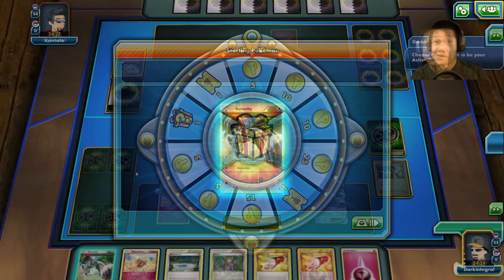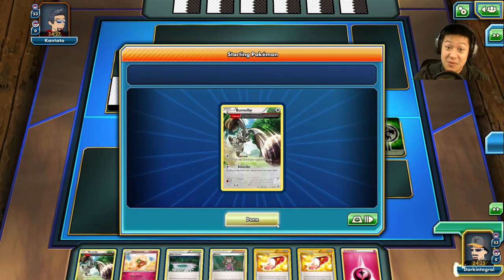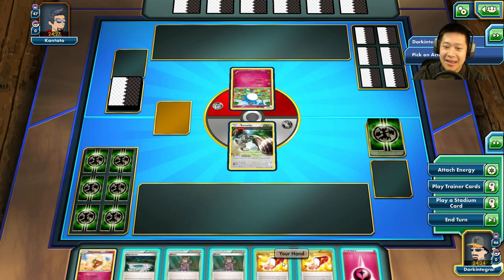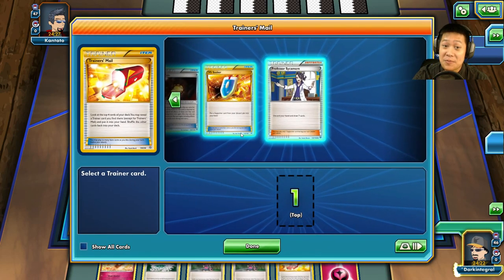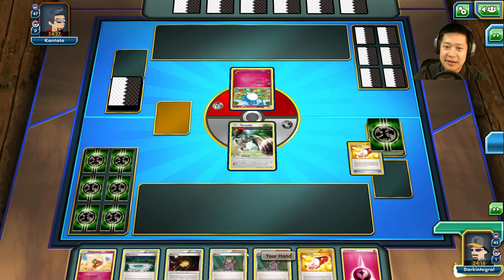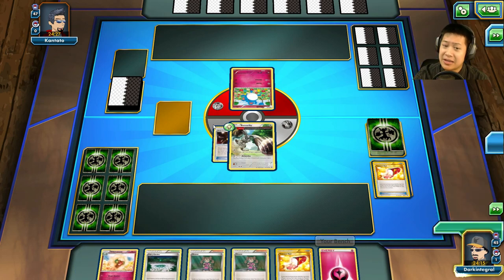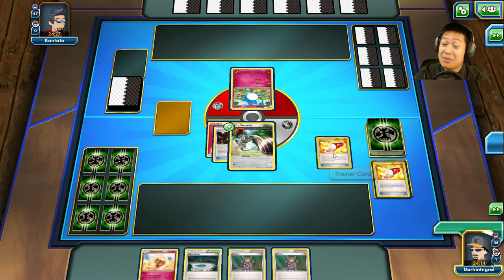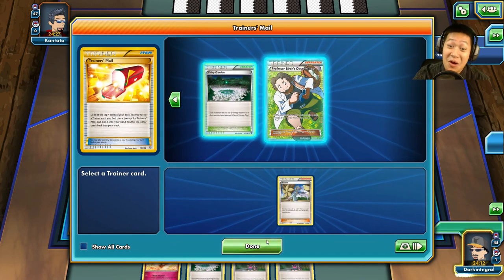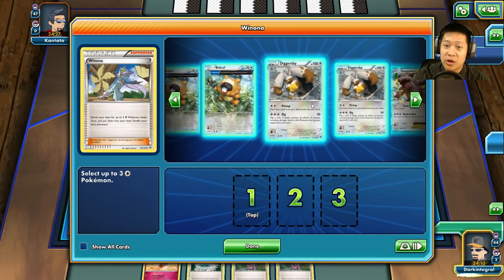Oh man. That was so awesome. Welcome to another flippin' awesome match. I'm gonna send out my Bunnelby, and let's see what's in the mail. A Trick Coin. Okay, I'll take that and put it onto Bunnelby, and I'd rather have a Winona. So, okay, let's put an energy on you. Give me a Winona. What's in the mail? Winona, perfect. In that case, I'll use you my first turn, and we're gonna grab out Diggersby.